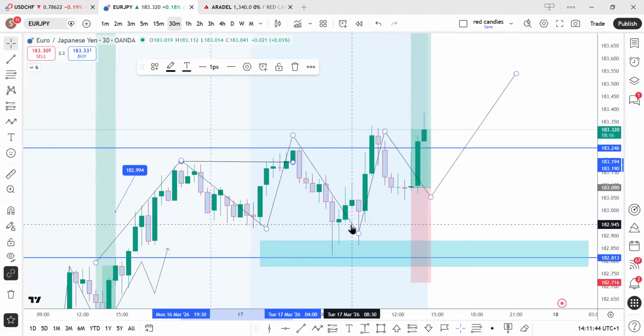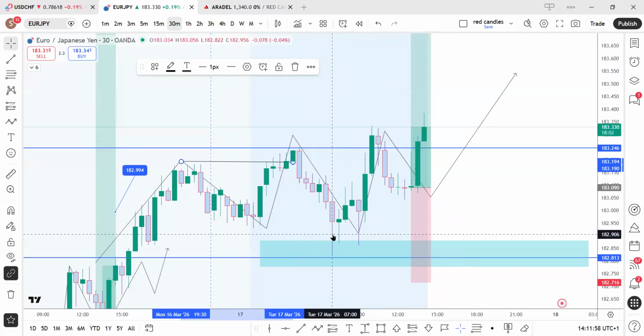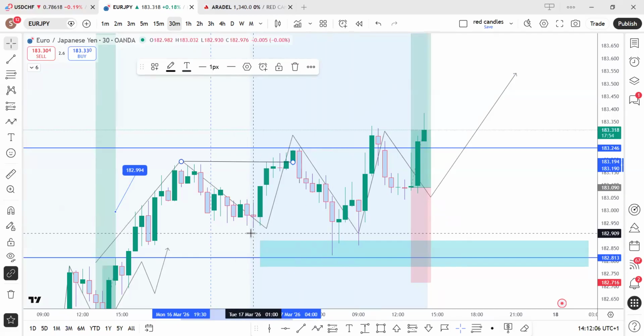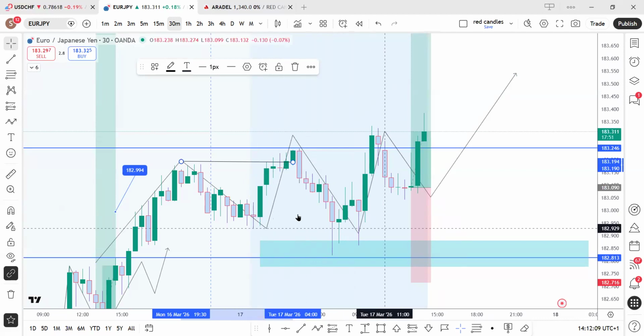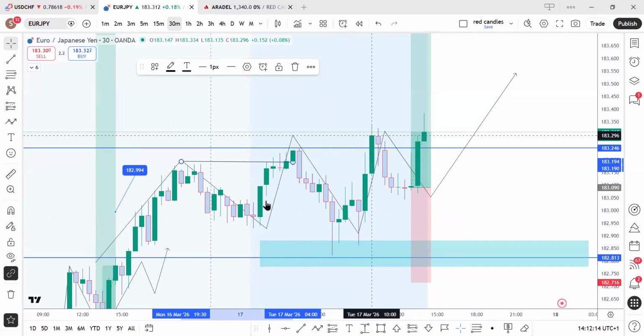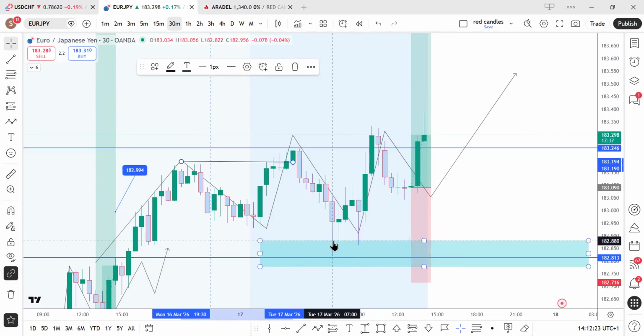Right. And I'm sure you'll have heard me say, particularly for those of us in the inner circle, my mentor who I learned this process from, he takes the wicks as a break of structure. But I found out that sometimes if I put my stop loss right at the lows here, price will come, wick me out, and then go in the direction I thought it would go anyway. So I decided that before I call it a break of structure down here, I want to see a body close below that level there.